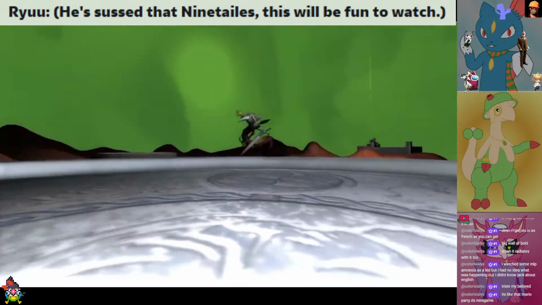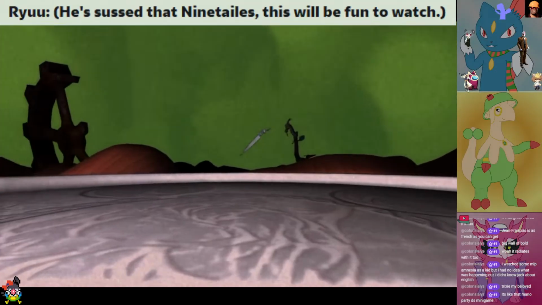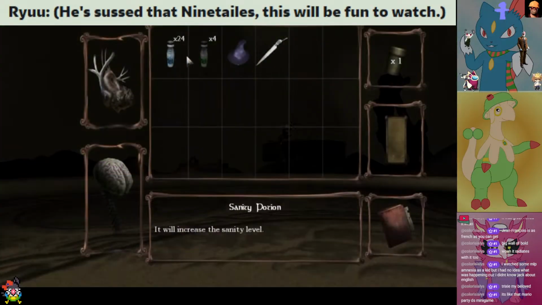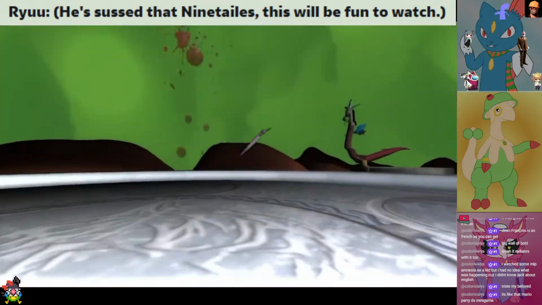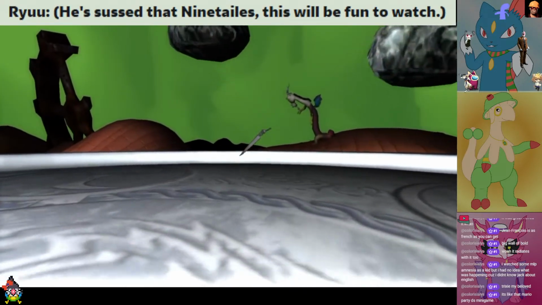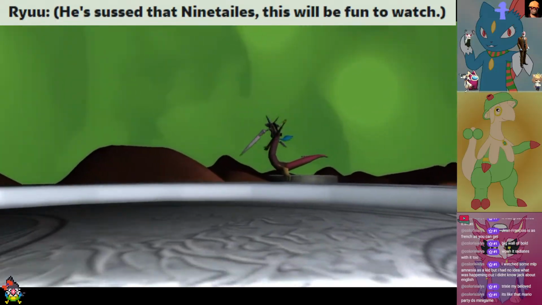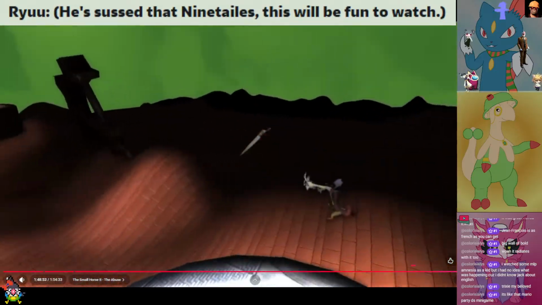Also, we have a gunblade, which I think is that one weapon that Leon, I think his name is Leon, uses in Final Fantasy. Is his name Leon? Also, what a final battle. Squall Leonhart, that's his name. I was wondering why I was thinking of the name Leon.